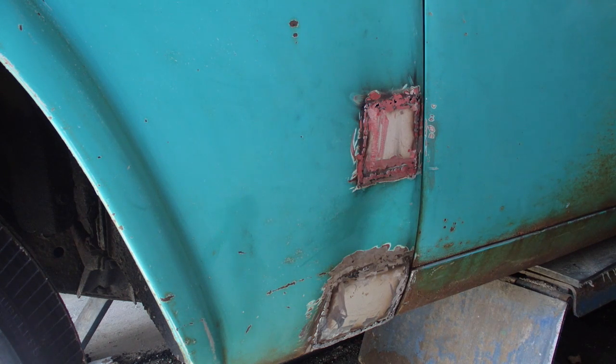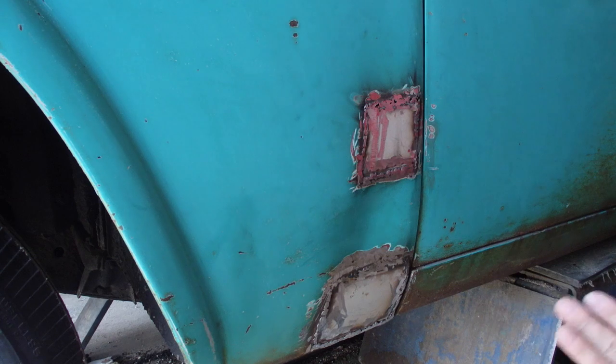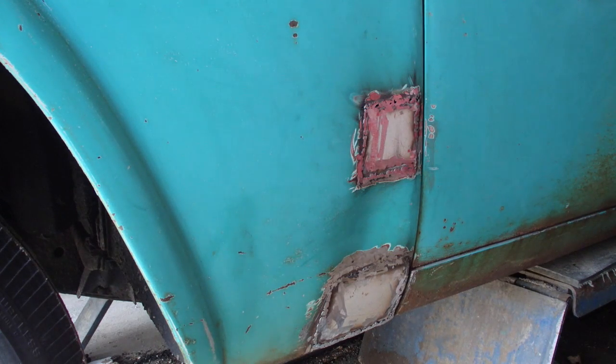I don't think it matters all that much, and if it does, there's ways to fix that down the road. I'm going to try a little bit of this epoxy putty around the patch that I put in and see how it works, and we'll sort of play with that a little bit, see what we think. Nice thing about it, if I don't like it, I can grind it out, and if I do like it, then it'll be good enough.